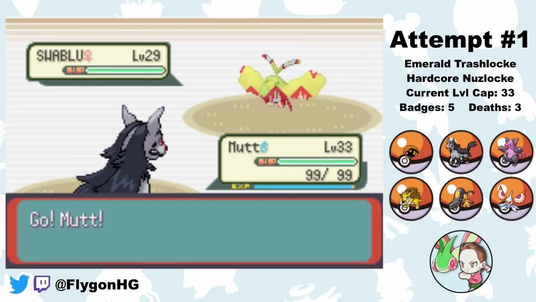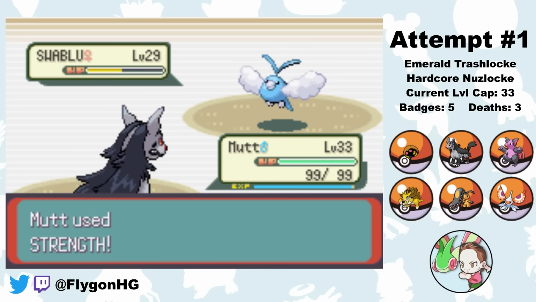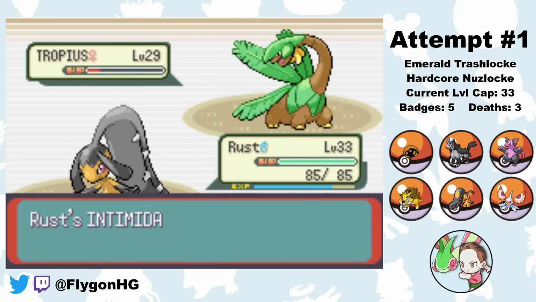She leads Swablu and I lead Mutt. I start setting up Howls as Swablu just uses Safeguard and Mirror Move. I get greedy and go for a third Howl, but then Swablu uses Perish Song, so Mutt's on a timer now. A Strength kills Swablu, and then Tropius comes out. Strength isn't enough for the one-shot, and now that Mutt's Perish counter is down to 1, I have to switch out to Rust. Then Winona uses a Hyper Potion.